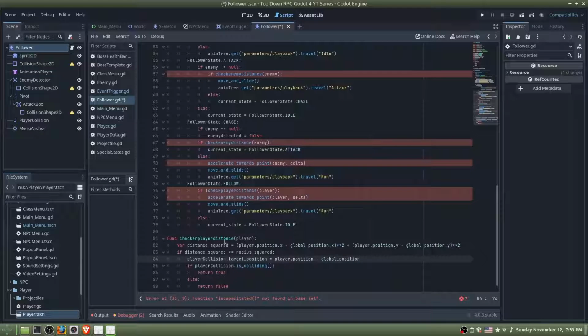We're making it set to where we're using the Pythagorean theorem, and then we're going to set the target position, which is where the actual arrow of the raycast points. Set it to the position of the player minus the global position, as to make sure that the pointing is actually going to be pointing to the player and not to a global position. And if the raycast collides, we check this through this function, then we return true.